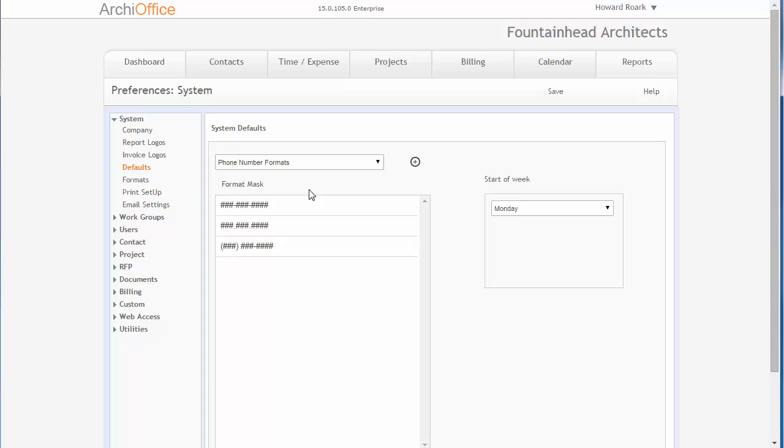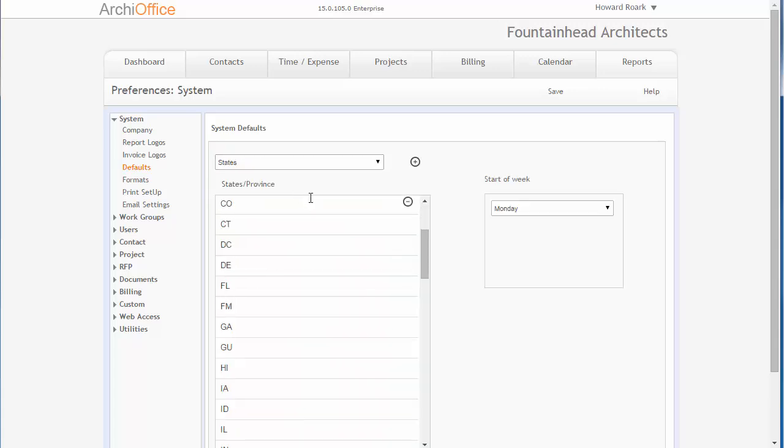Phone number formats. So this actually works in concert with the Formats tab, which we'll get to in a moment. But basically this creates a list of the available phone number formats you can use. For the most part, in the United States, all phone numbers are 3, 3, and 4, but that's certainly not the case in other areas. So if you are in one of these areas, you can absolutely change this. And again, as with most other of the lists found throughout preferences, if you've seen some of the other videos in this series, these lists are all fully customizable and can be added to or removed from, or values changed as you need.